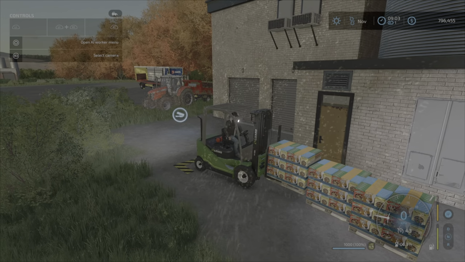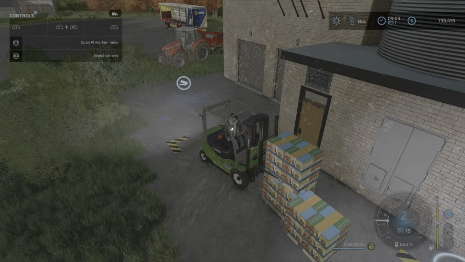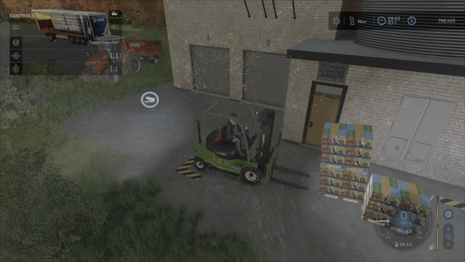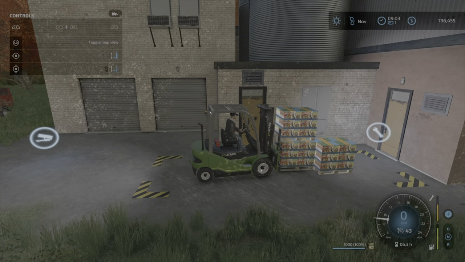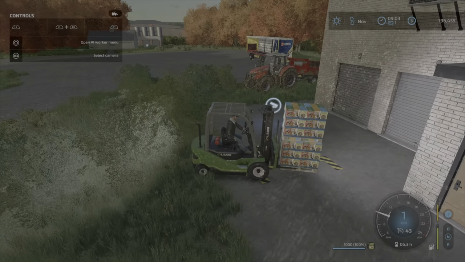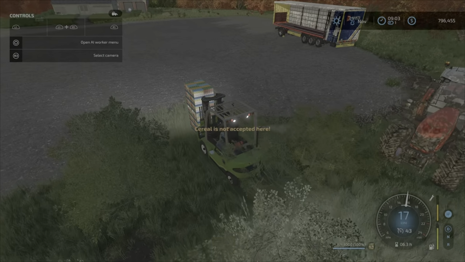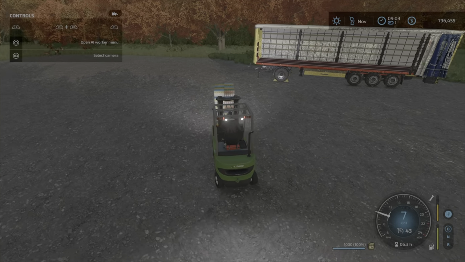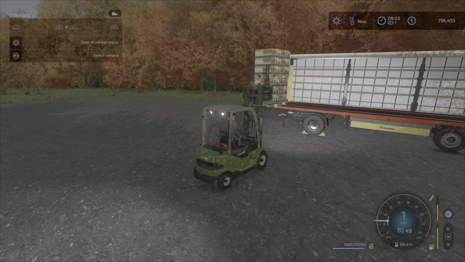Do I need to do one and one pallets like so? Maybe. This is gonna be interesting. What happened here? There we go. Let's slide into that one. This is not the way you should do it, but anyway, I'm just testing it out now. I just want to see the space inside this guy here. Oh wow!